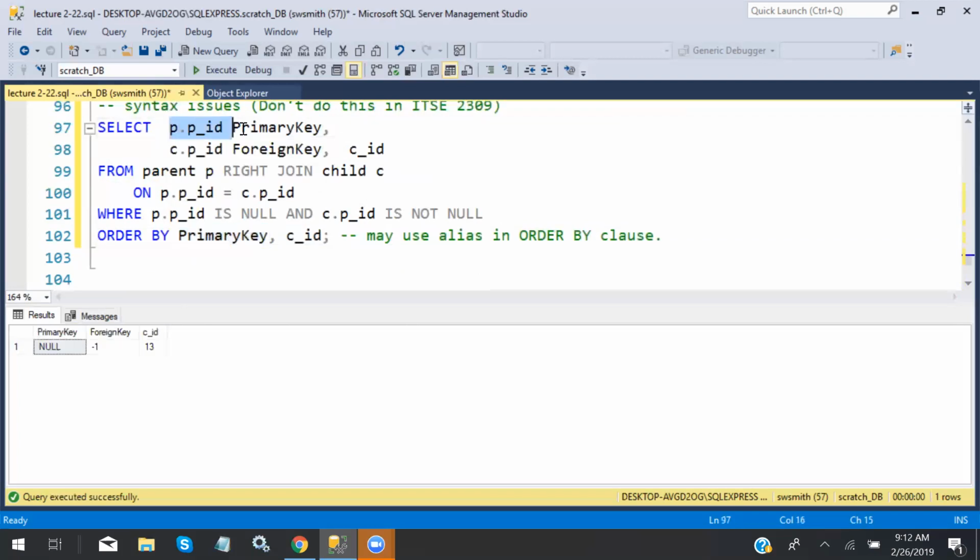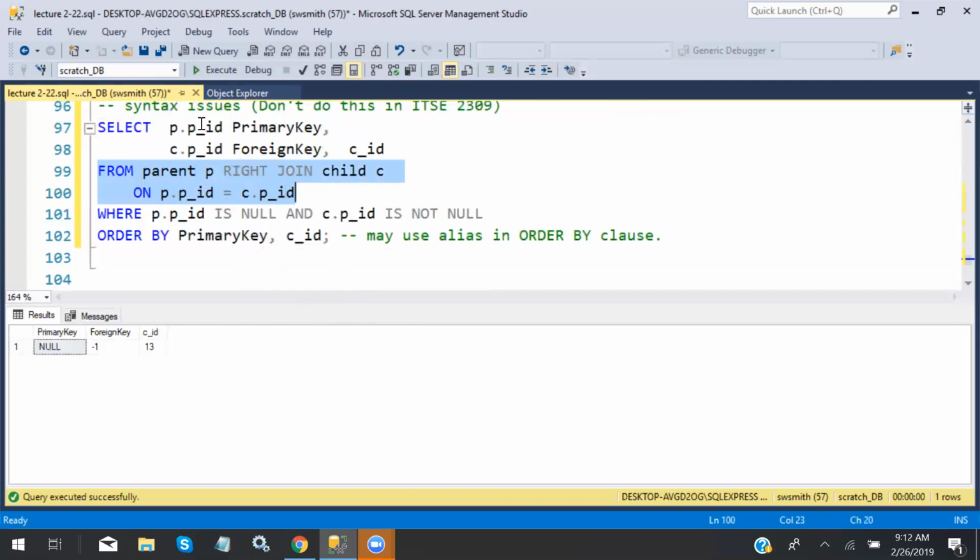If you rename it up here on the select line, you cannot use that alias in either the from or the where line because it hasn't happened yet. Notice though that if you rename it in the from line, then you use that alias everywhere, because what happens? What is the order of it?